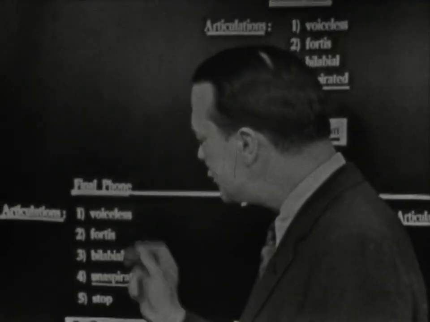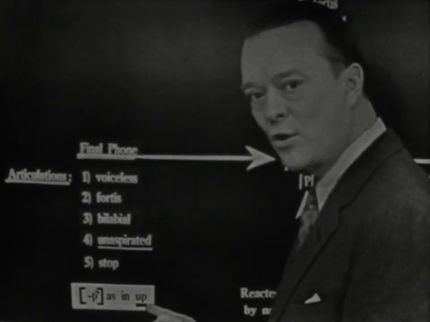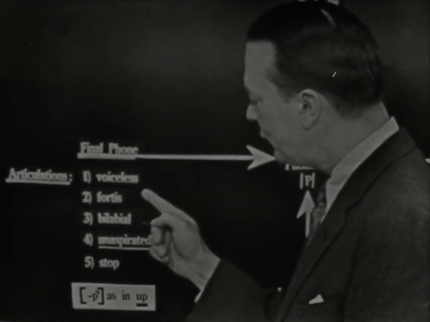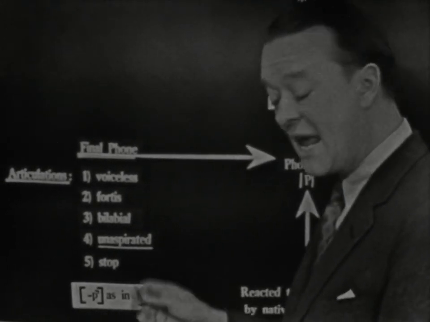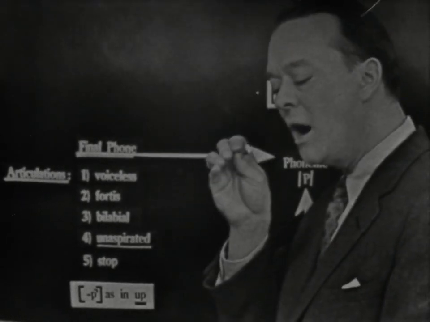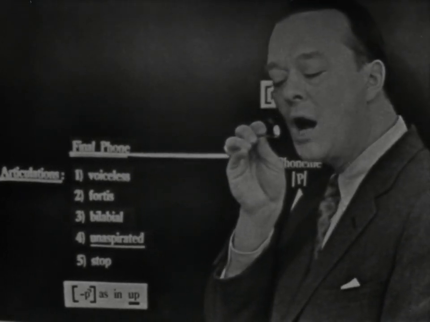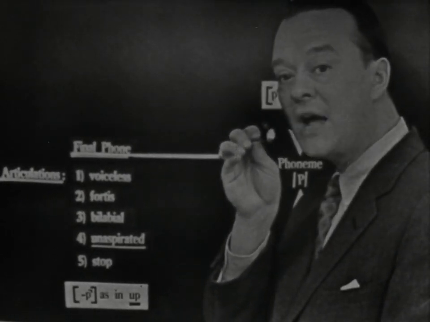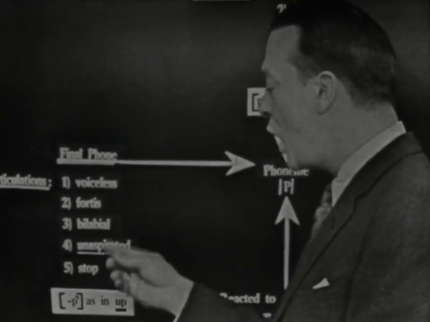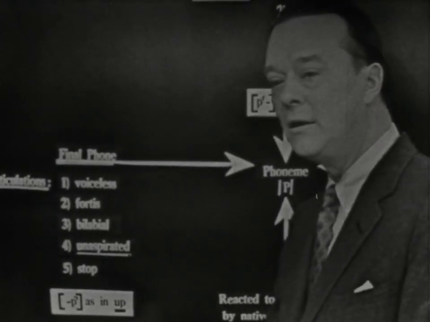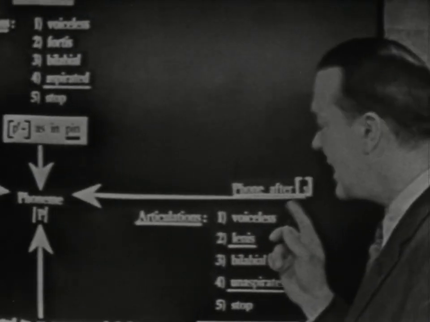Now, please notice that the P phone, or the member of this P family we're talking about, that is final, that is the one at the end, as in a word like up, is voiceless, fortis, bilabial, and a stop, but unaspirated. Watch. Up, up. Doesn't blow out the match. Pin always does.